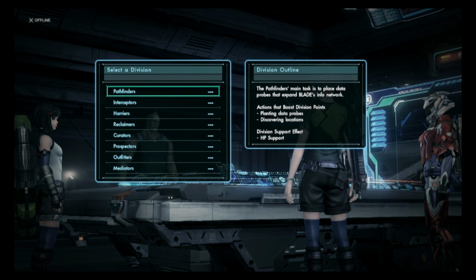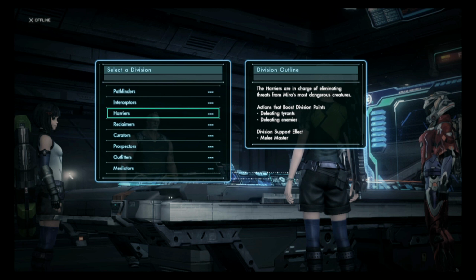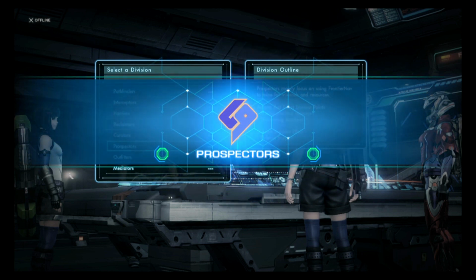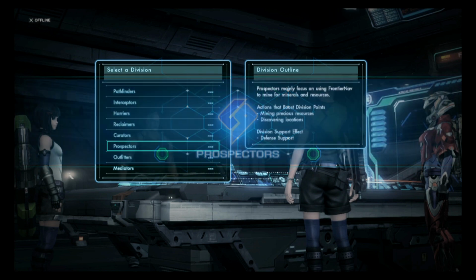Here you can review all the 8 divisions and make your final choice. I obviously didn't give you the whole spiel by Vandam, that would have taken forever. I was torn between Pathfinders and Prospectors, but honestly, the jobs overlap a lot, and as Elma said, you really don't have to worry too much, and you can change division, there's no penalty. So, in the end, I just love finding stuff.